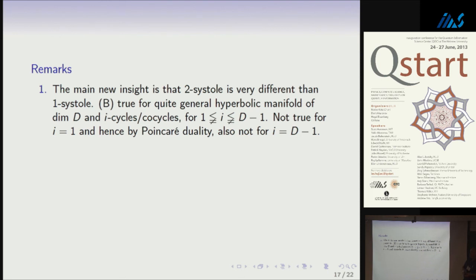So, other questions, remarks? Even linear with n would not give you good quantum codes, right? No, you get square root of n. In systolic geometry, the question is: what is the size of a minimal representative of the homology or cohomology? We were able to prove that the size is at least n to the epsilon. If we could make epsilon equal to 1, we win. Then we get good LDPC codes. Then it would be fantastic.